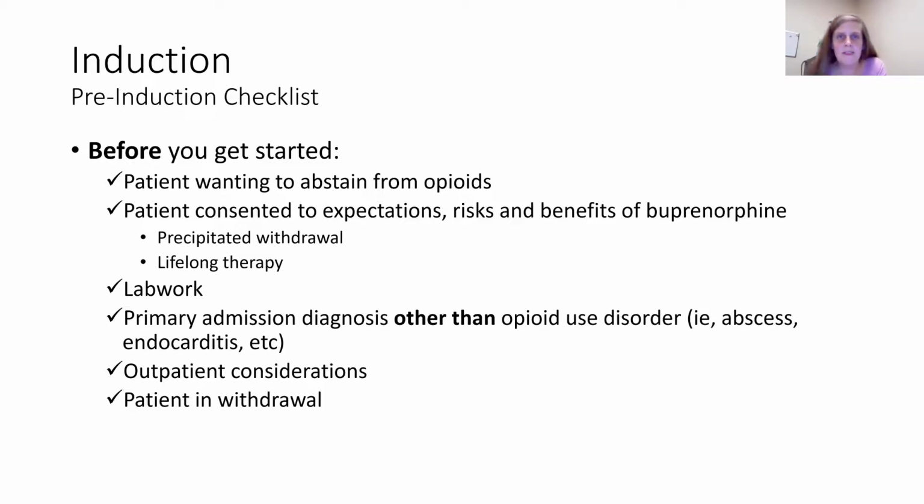You want to actually consent the patient regarding expectations, risks, and benefits of buprenorphine therapy. In particular, you should touch on 2 points, which includes the risk of precipitated withdrawal. Of course, you're going to do everything in your power to avoid that using techniques that we'll talk about, but it is there. And precipitated withdrawal can be quite dangerous and certainly more dangerous than traditional regular withdrawal if they were to go into that on the street. And then I think it's important also to set an expectation for lifelong therapy with this medication.